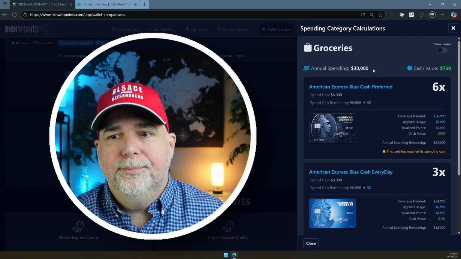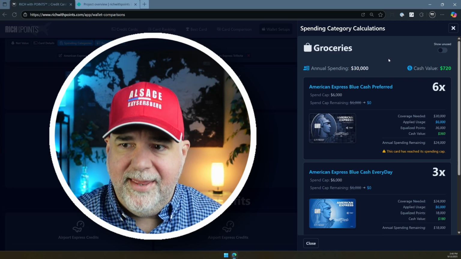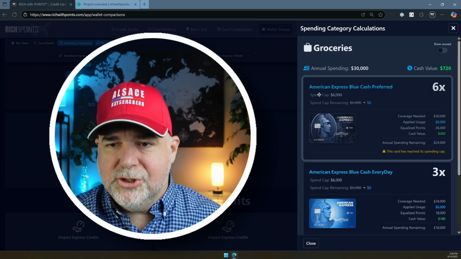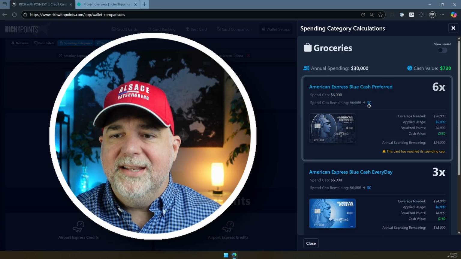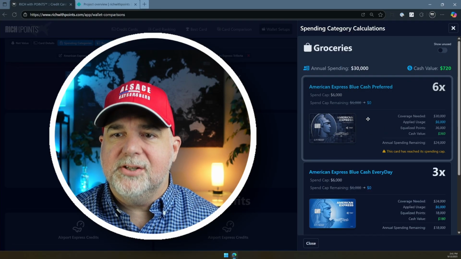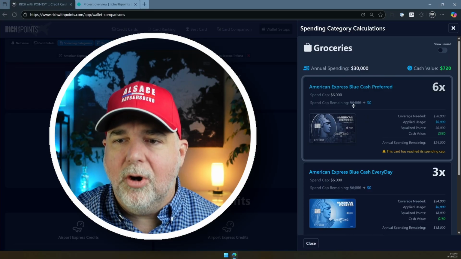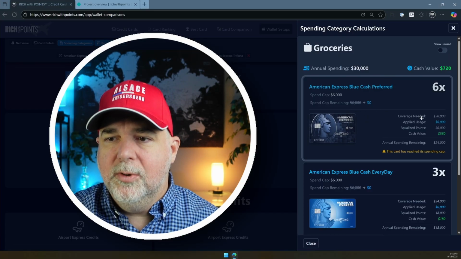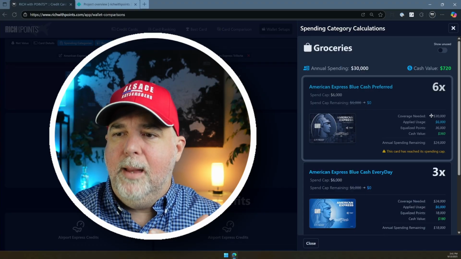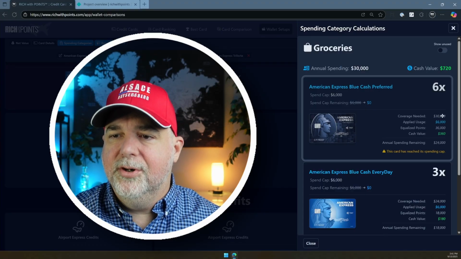We know that the Blue Cash Preferred cannot cover that on its own. So it shows you that it has a spending cap. It shows you what it's used in this session for this category. So it started with 6,000 and it ended up with 0. So it used the entire spending cap for the coverage that it needed.